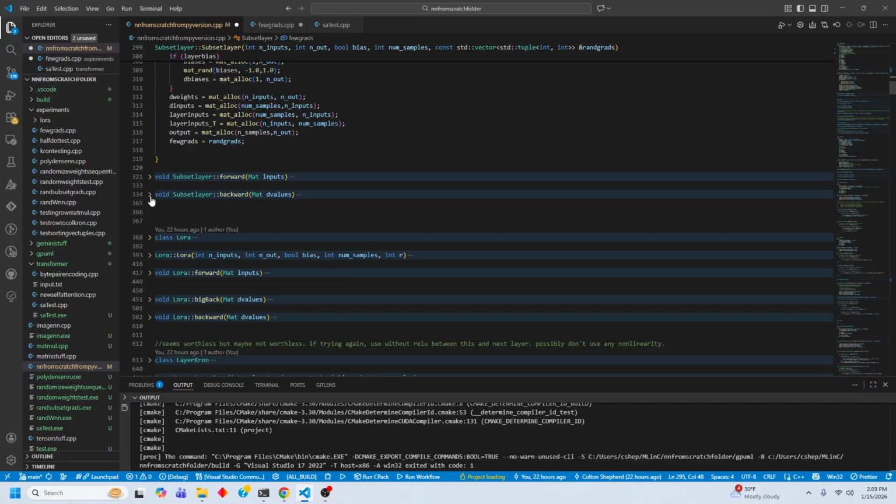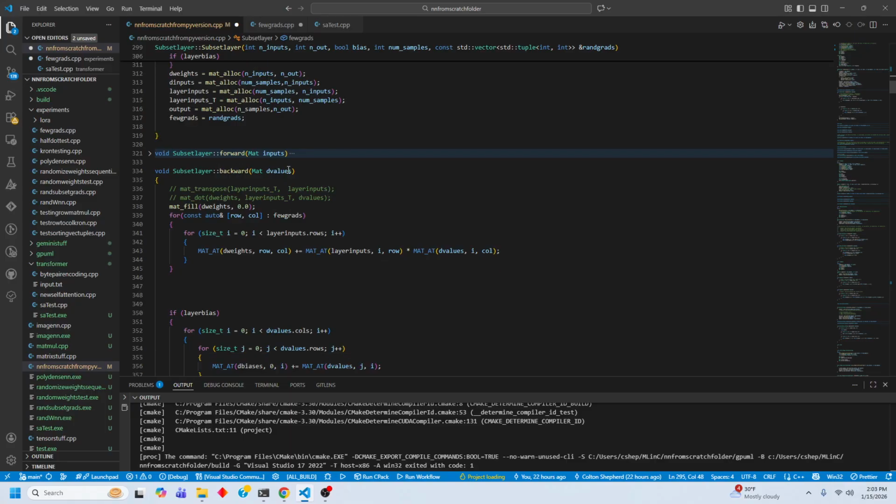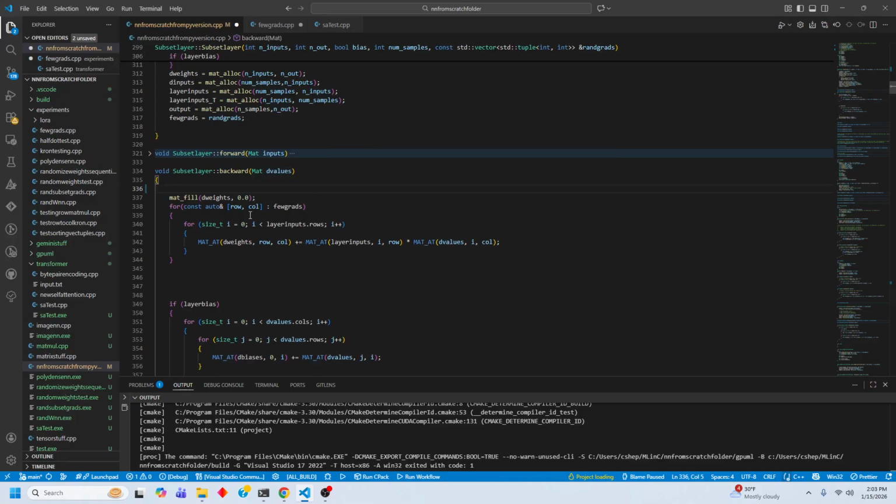And then the backward will be where we are different. So backward takes the d values as usual. Delete this. You'll fill d weights with 0. And then we're going to go through the fewgrads, a for loop through it.